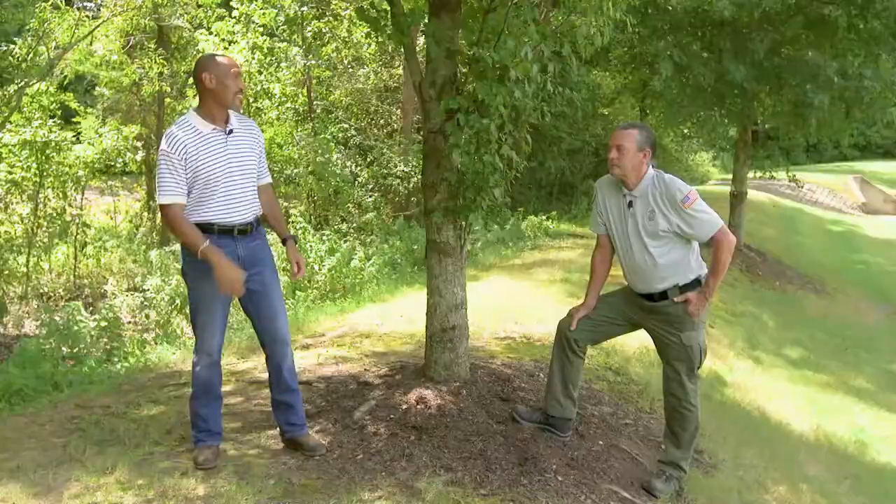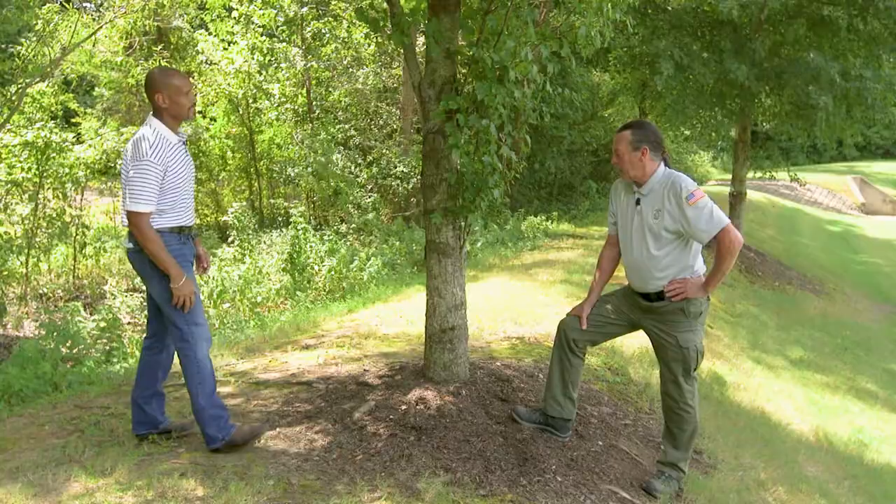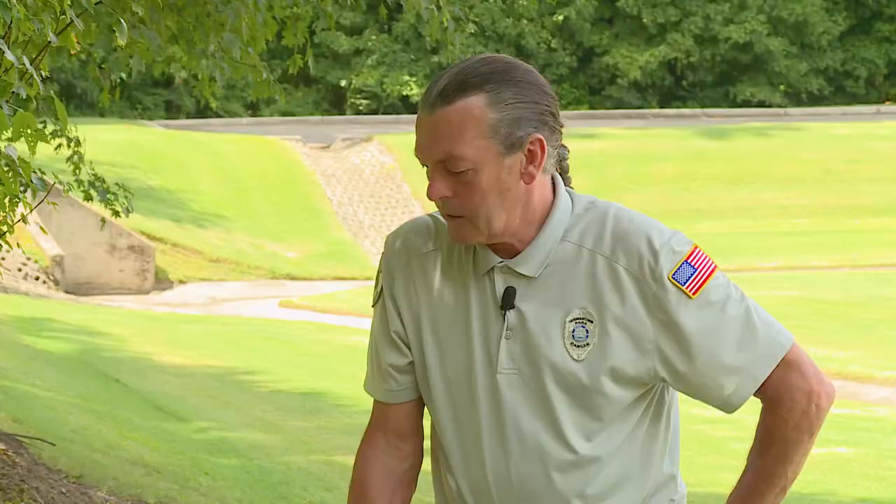We're out here talking about trees a lot, right? The question we usually get is about fertilizing trees. So, what is the best way to fertilize trees? There are a few different ways. First, let's start off with the time of year and pruning. I feel like it's best to fertilize in the beginning of fall, and also in the early spring.